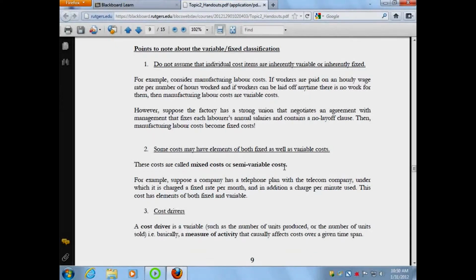How about the wages, the salary paid to the supervisor who supervises the X5 line? Direct or indirect? The supervisor who supervises the X5 line. Direct, right? Is it fixed or variable? Fixed. I told you salary. So, salary of X5 supervisor. Okay, how about electricity to run the X5 assembly line?